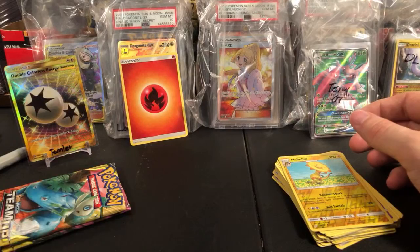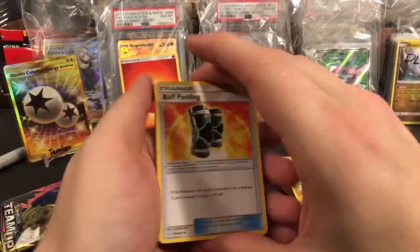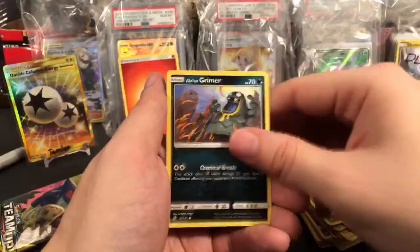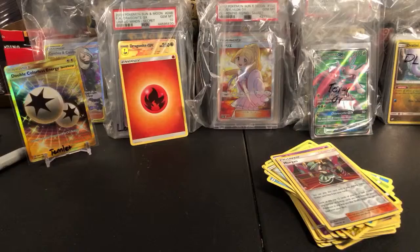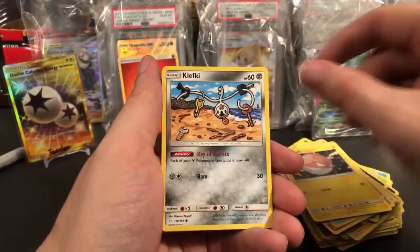TCC says, should I grade my Caitlyn? TCC, I strongly recommend grading your Caitlyn. Yeah, if that was my card, I would grade it in a heartbeat. That card looks like a pretty clean card. It looks like a 10. And if it were to grade a 10, it would be worth a great deal more. What's nice about grading cards, of course, there's a base cost to grading them, but they become, in my opinion, much more easy to sell, much more liquid. They become much more of a liquid asset once they've been graded, because people generally do trust the grades.